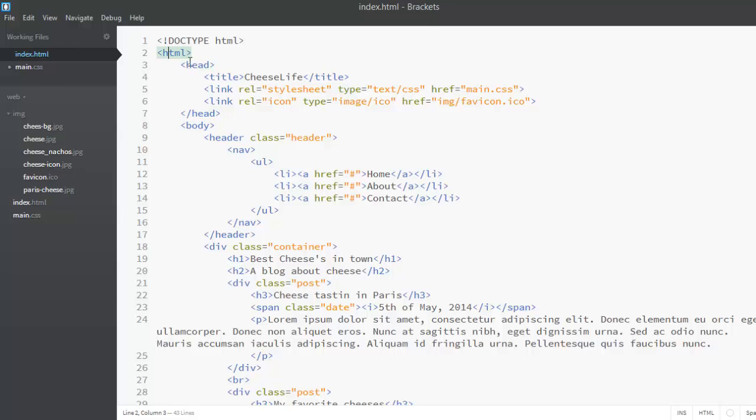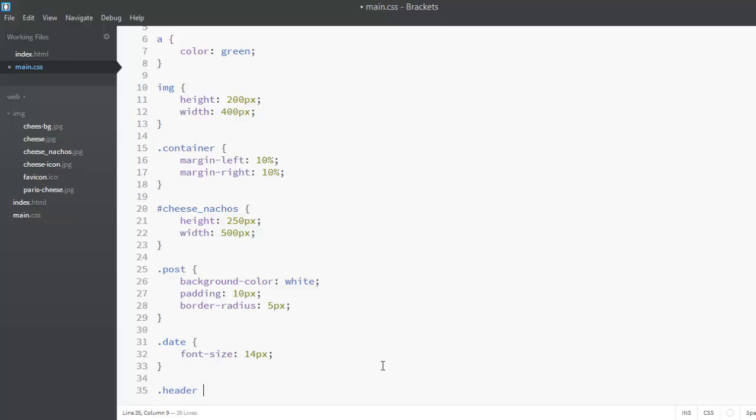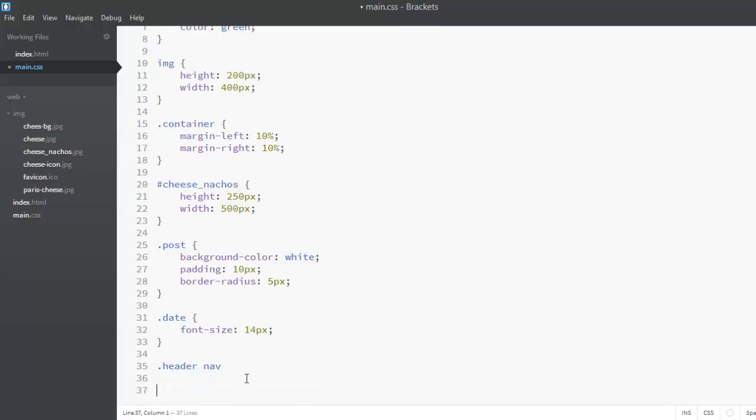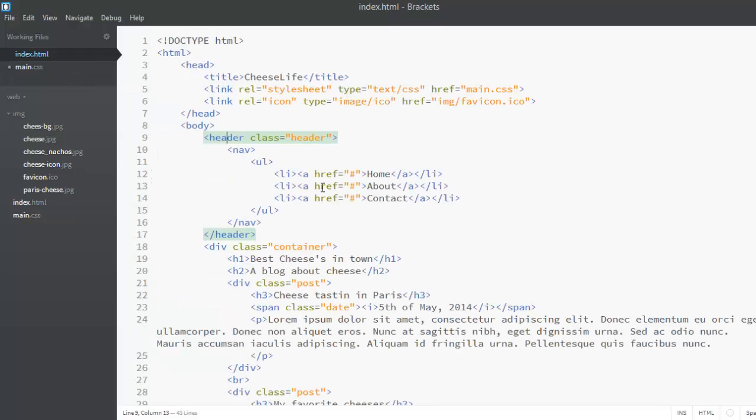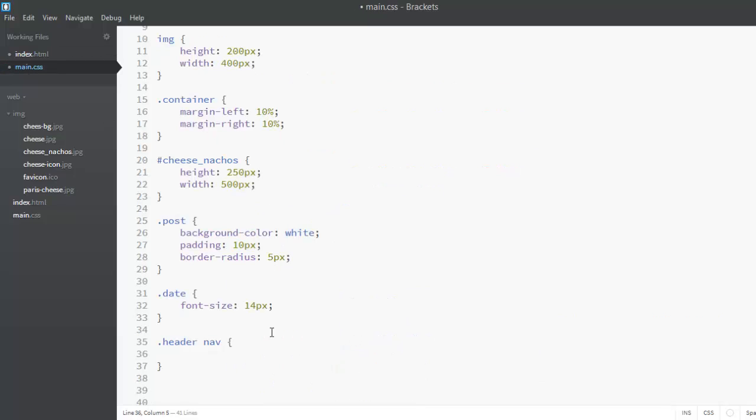But HTML is set up with parents, children, and so on. So we're going to target the nav, which is a child element of header. In CSS, the way you do that is you just add the element that you want to target. In this case, we're targeting header and then nav, and that would target the navigation elements only. We don't have to add a class to this. We don't have to do nav class or nav ID because we can just target it from this parent. I hope that makes sense.